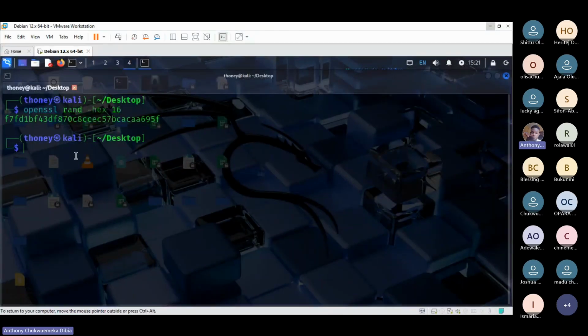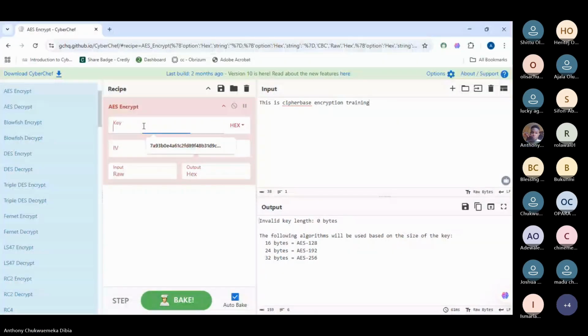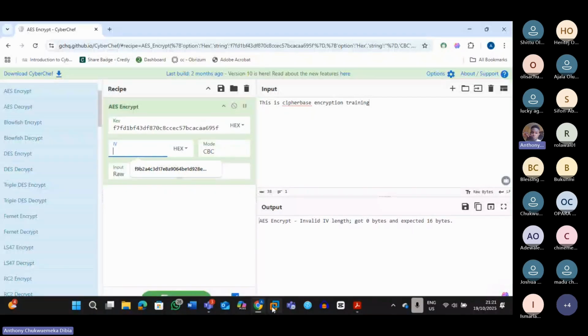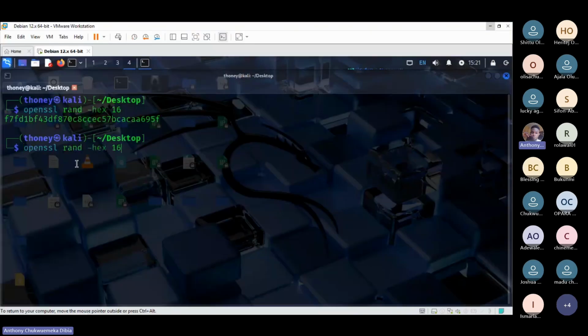Now we also need to generate another. Okay, first let us go and input this first. So I input this. Then the IV also, we need to generate 16 bytes. So let's also try to generate another one.